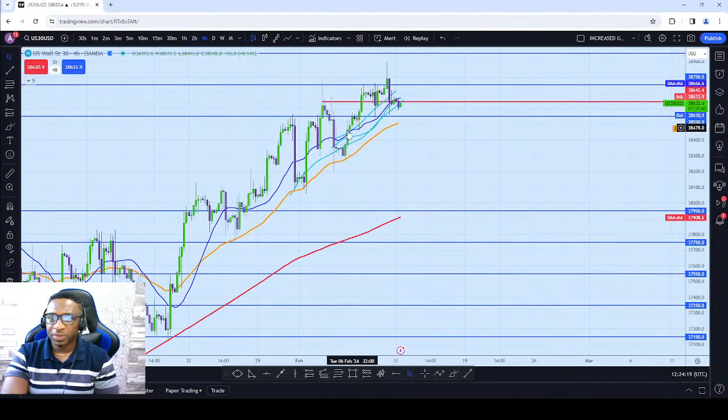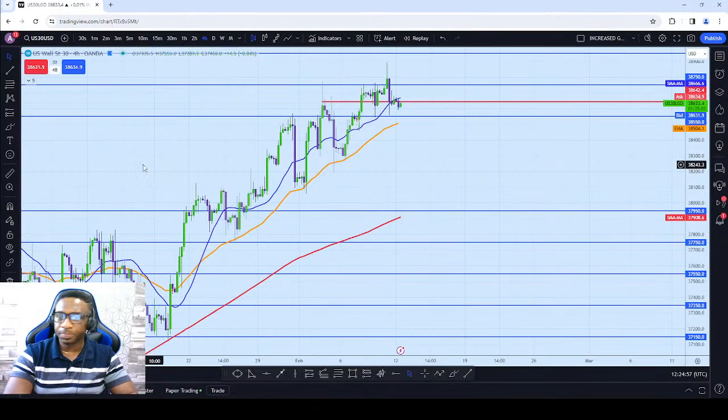Okay, let's jump out of the 4-hour and go back to the 2-minute to see what's happening there. Before that, let me clean these drawings off. As traders, upon all the analysis that we do, you don't really know what exactly is going to happen on whatever position you have taken. That is why you need to keep your stop losses in place to take you out of the trade should something else come up.